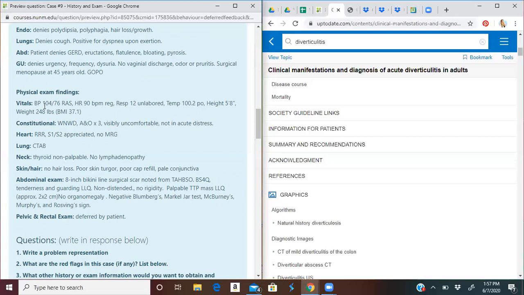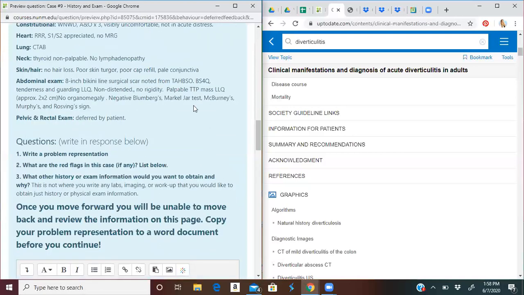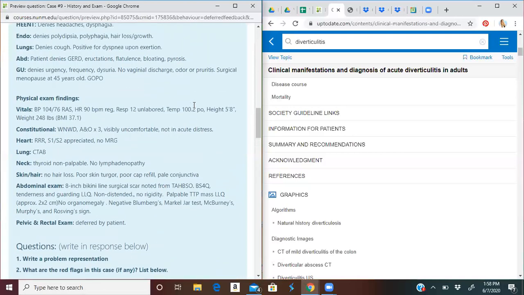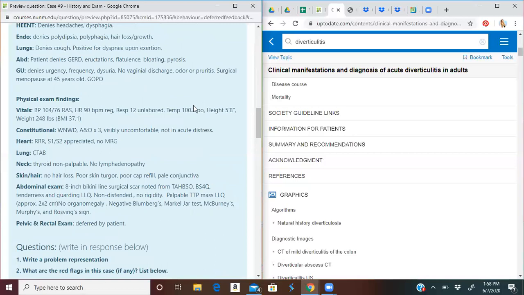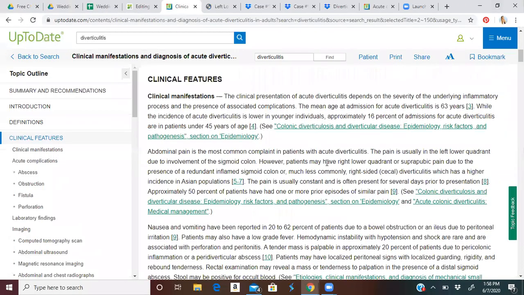If we look at her vital signs, her blood pressure was low normal, but still in the normal range. Heart rate was mildly elevated, but she has a fever, so that makes sense, since elevation in pulse does tend to happen with a temperature, and she had a temperature of 100.2. When we think about red flags, or things that are more acute and emergent, those are some things that pop out to me. If you made it to the end of the case, which you should have at this point, diverticulitis is probably where you ended up given our imaging and our findings.